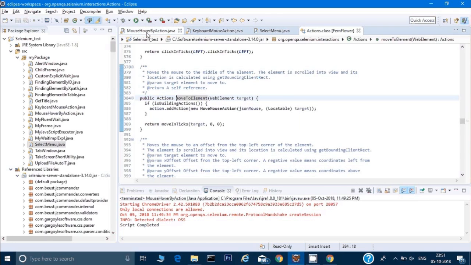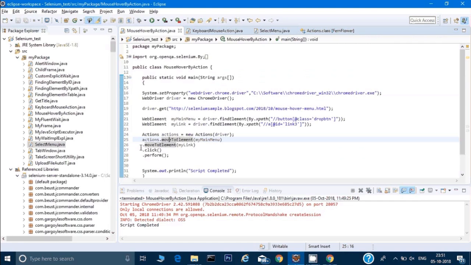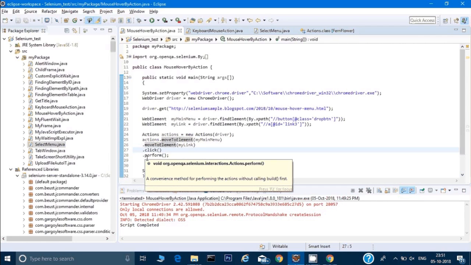Okay, so that's the reason we are able to type click, moveToElement again, because what this method will do, when we say actions.moveToElement(mainMenu), it will again return me an Actions object. And again I am clicking on dot moveToElement, then it again gives me an Actions object, and then I will be able to click dot click. That is the reason you are able to do everything in one single line by separating it with dot.